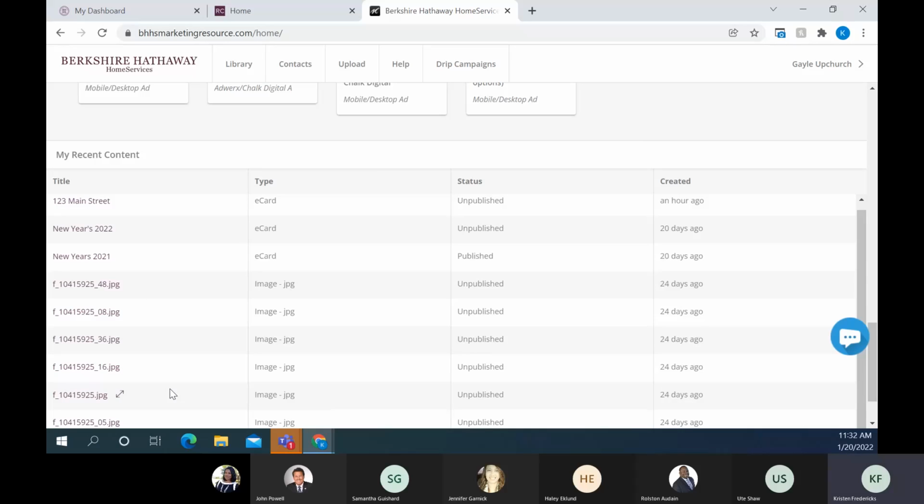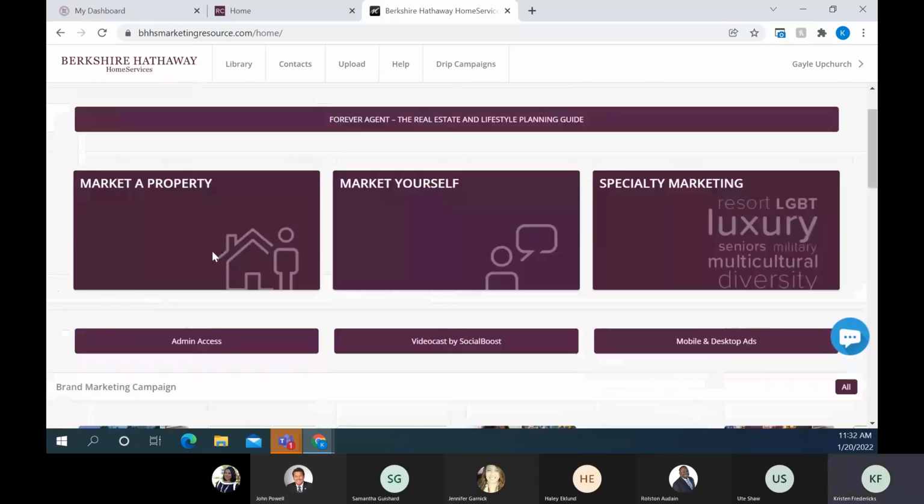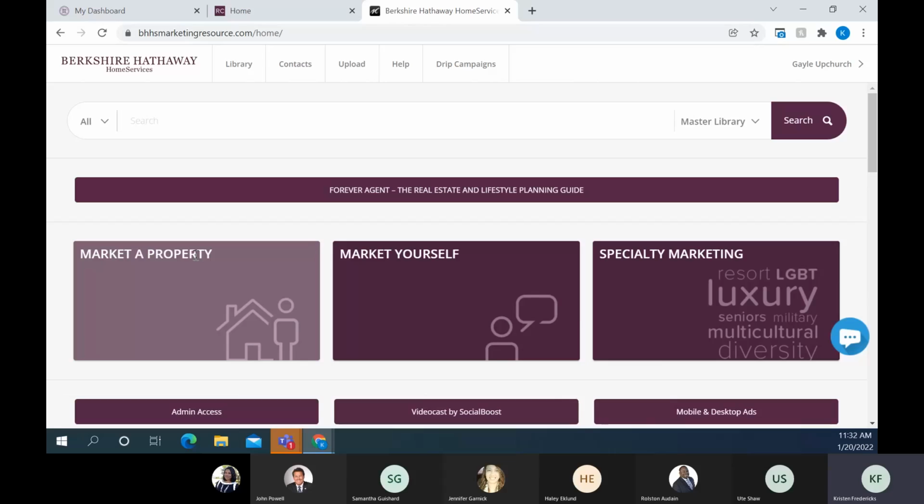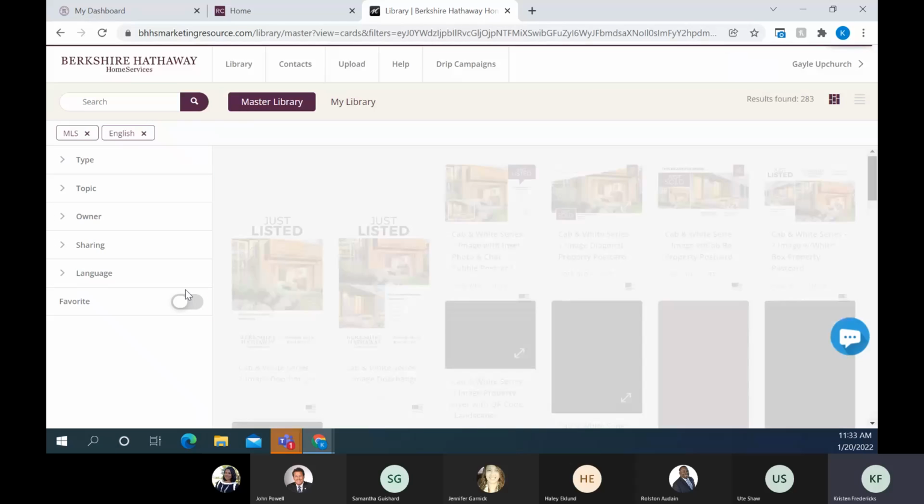And so if an agent was looking for something very specific, I created an e-card the other day, I can't find it, it's going to be in that my recent content down here, especially if they didn't give it a name that was very searchable. All right, real quick look here. We're going to just take a quick look at what an e-card looks like, and that way you can see what the whole system looks like when you're trying to build something in here.